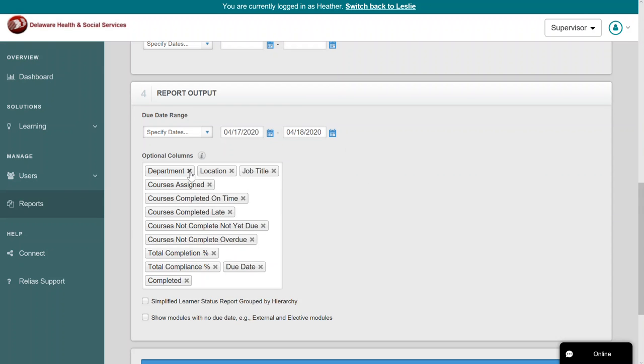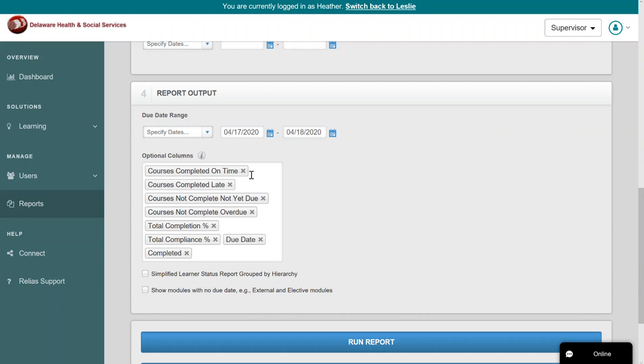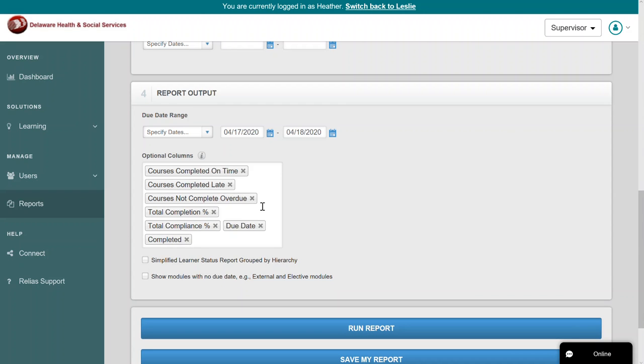anything you don't want to see on your report, just click the X and it will be taken out. I don't think you care much about job titles or courses assigned because you already know that. If you want to see who completed it on time, who completed it late, I don't think you need to look at courses not yet due.